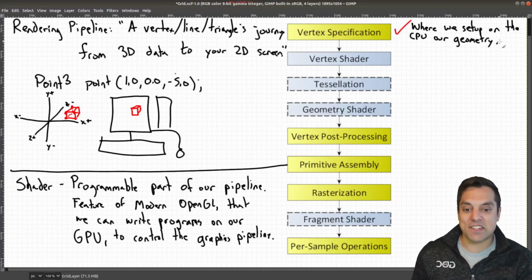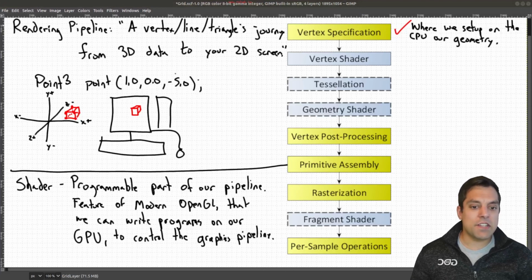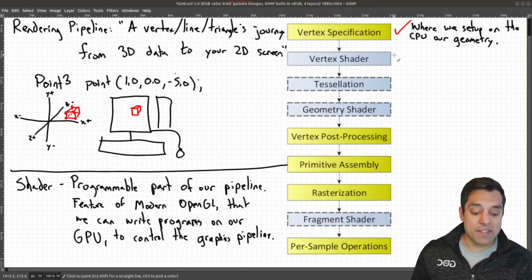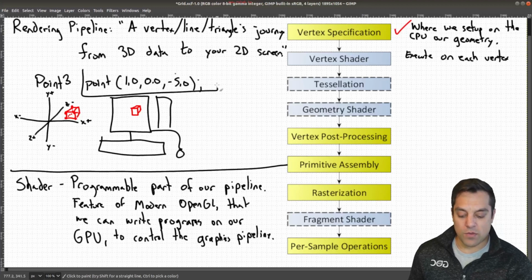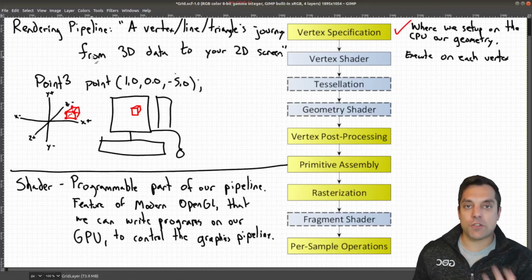Okay, so with that in mind, and we're going to dive into this as we go further into the series, let's just understand the job of the vertex shader. And the vertex shader has a relatively simple job in a way, but it's mandatory that we have one here. And its job is to execute on each vertex. So in this case, if I have one point here, this special GPU program will run on that vertex.